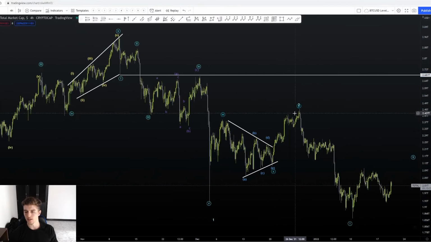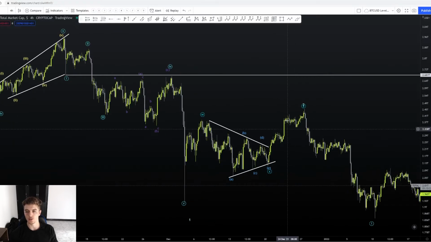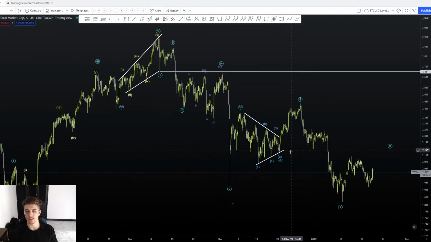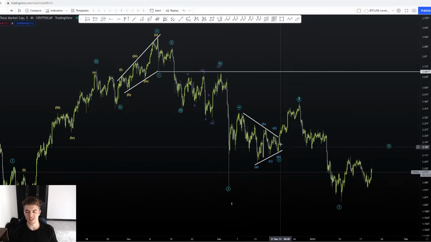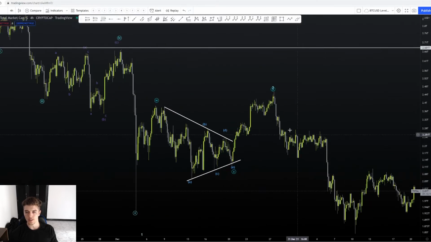And the Y wave, it's a little bit hard to count. It looks a lot like an impulse wave for 1, 2, 3, 4, 5, but clearly it isn't because we obviously came below these lows. And this section right here does not come low enough for it to be the wave C of a flat count. So my presumption would be that it would probably be a WXY if we were to count it.